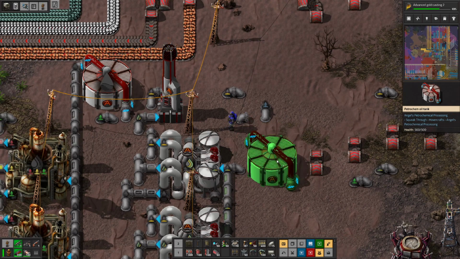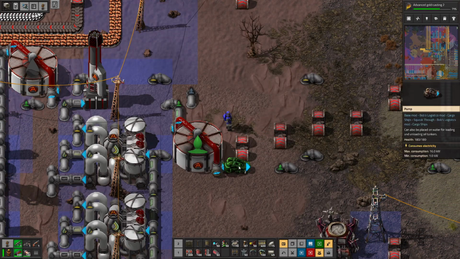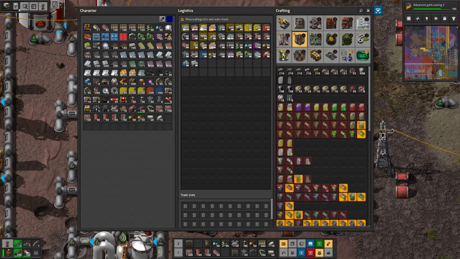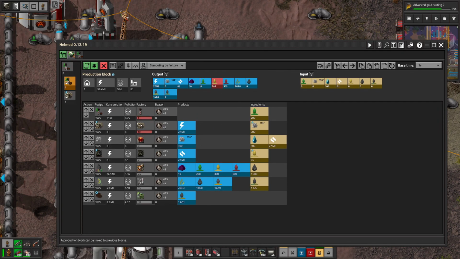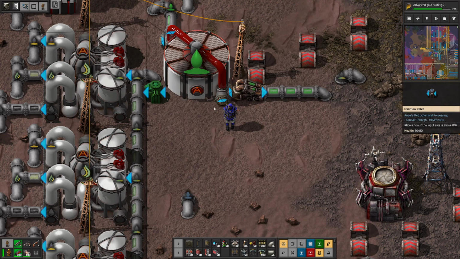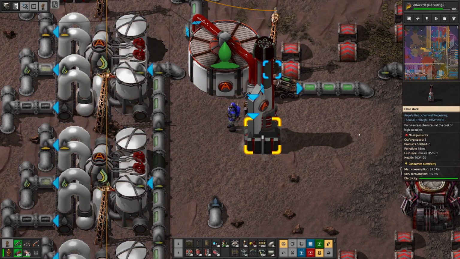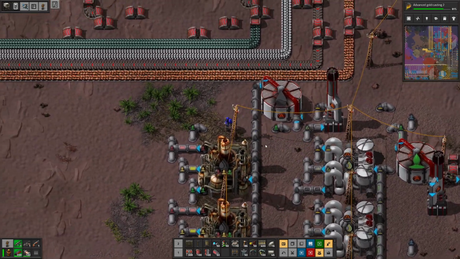I have an overkill tank, but we'll want that, and then we'll need an overflow valve. If we were to burn this off, we probably only need one, right? Yes, we only need one. We can do 200 per second. There we go.